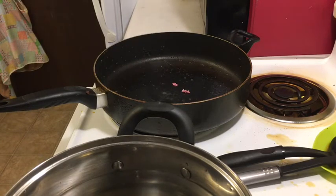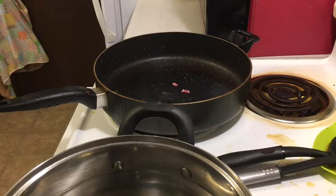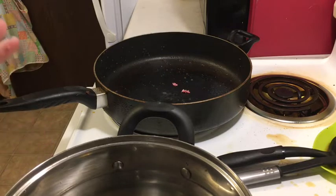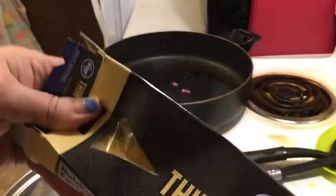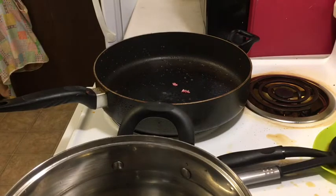I'm not going to show you all the ingredients and everything, we're just gonna go through it as we do it. I have my skillet here — the heat's not on yet — but I'm going to be browning a pound of beef in the skillet. Over here I have a big pot, like half full of water. I'm going to bring that to a boil for my spaghetti noodles. This is the kind I have — Kroger thin spaghetti. I'm going to put some of those in the pot once it comes to a full boil.